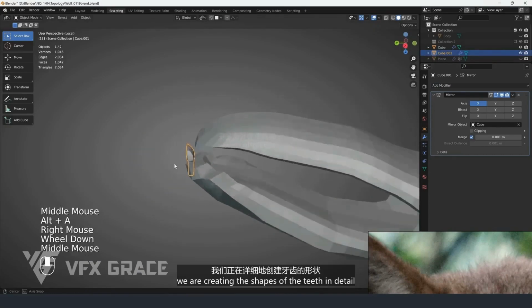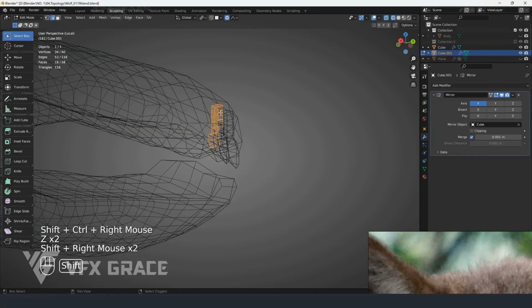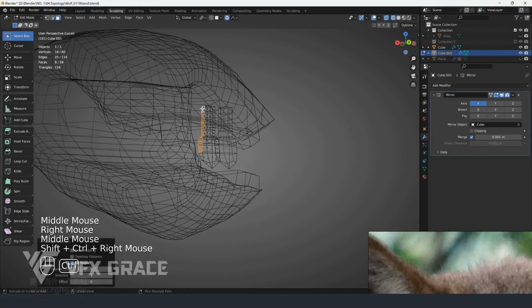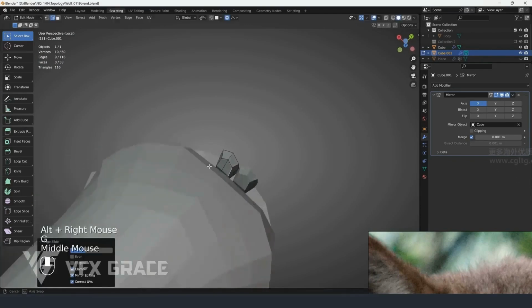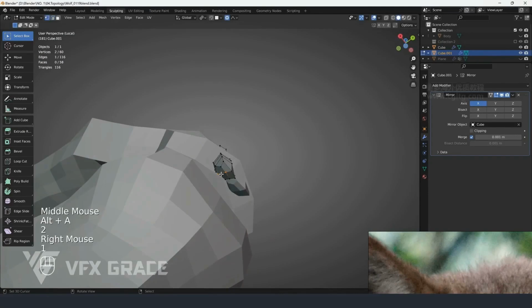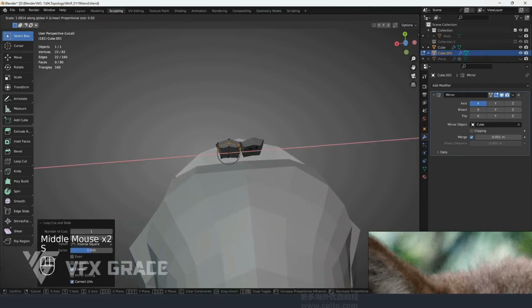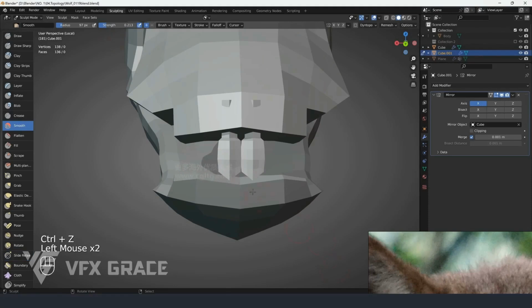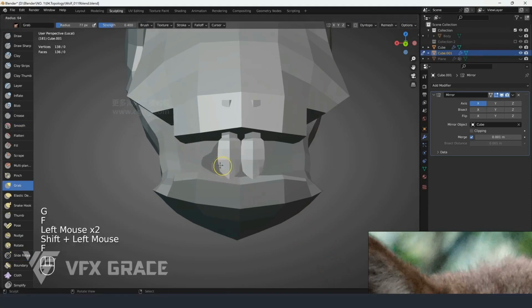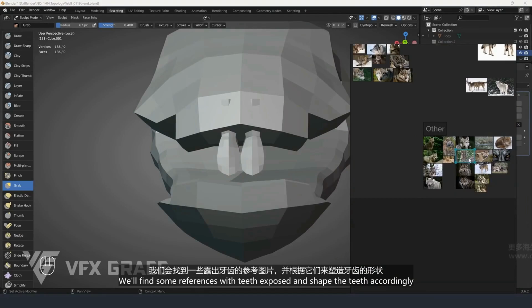Next, we are creating the shapes of the teeth in detail. We'll find some references with teeth exposed and shape the teeth accordingly.